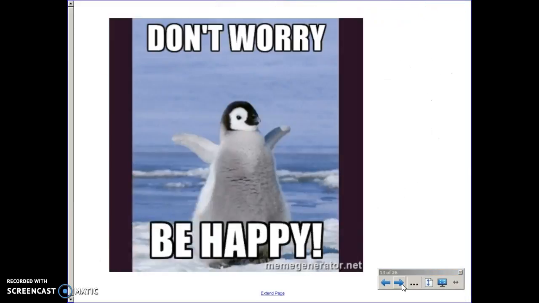But before we do, here's a happy penguin to make your day, because penguins are my favorite animal, and so I found a cute little happy penguin. Don't worry, be happy, you can do this lesson. Don't give up. If you're having trouble, raise your hand, ask for help. And if you are doing this through Edpuzzle, take a second and off to the side, tell me what your favorite animal is, because I would love to know. And then we'll move along to the next example.